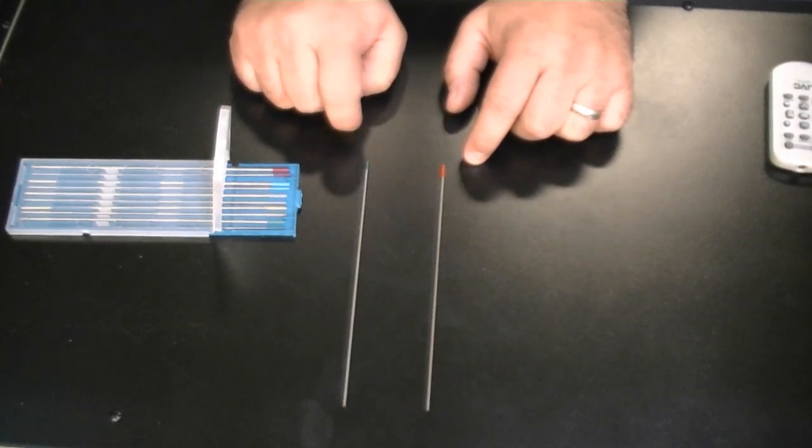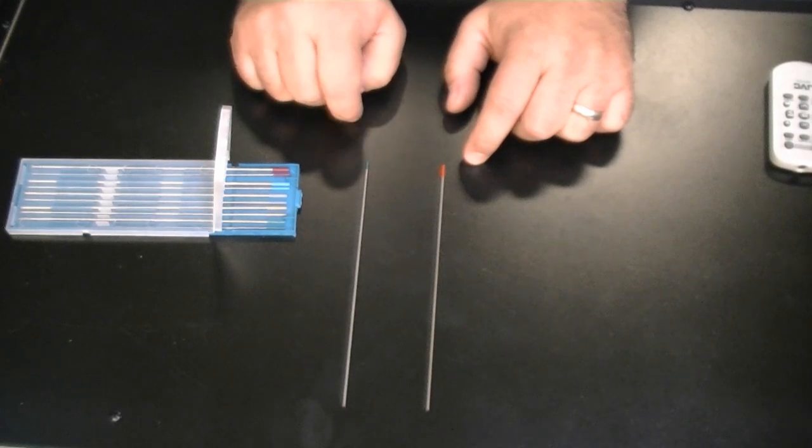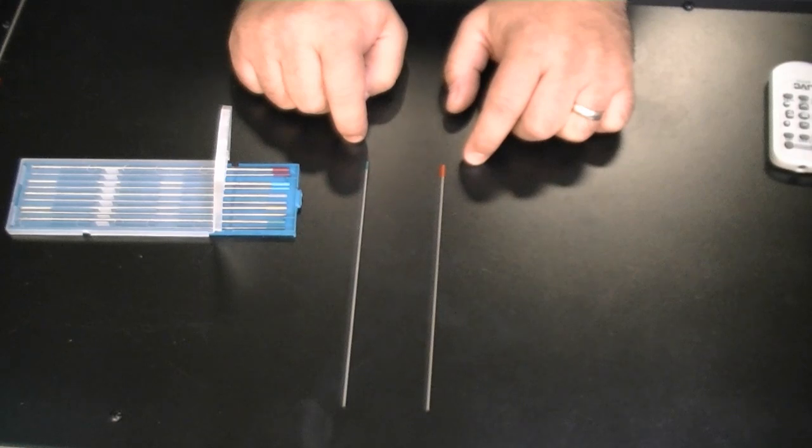If you have an Everlast inverter, or about any kind of inverter for that matter, stand firm and tell them you don't want the green tungsten. They're going to look at you kind of crazy from time to time and tell you you have to use it for AC, and that's not true. Any kind of other color tungsten can be used in an inverter for AC. There is another type of tungsten that they use for AC welding in transformers, and that's called zirconiated. Zirconiated is quite expensive, and most places don't stock it. If you have a transformer welder, green tungsten is a good choice if you're welding AC. But in an inverter, it's not going to hold up, and you're going to have pretty poor results.